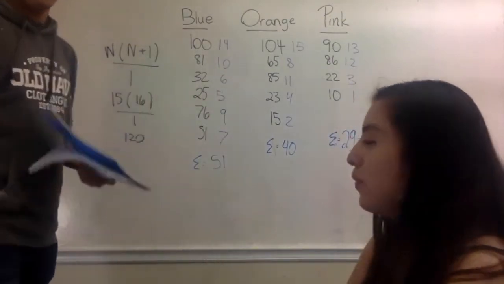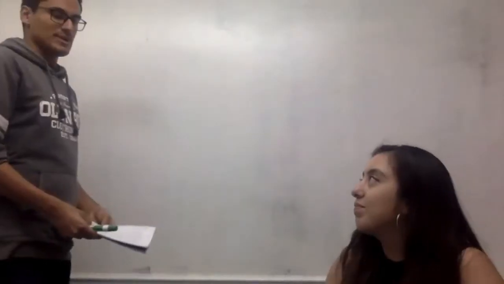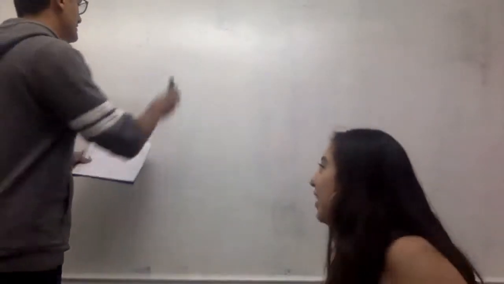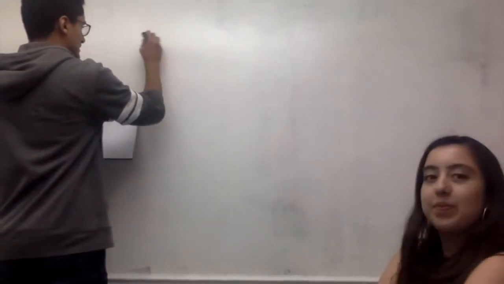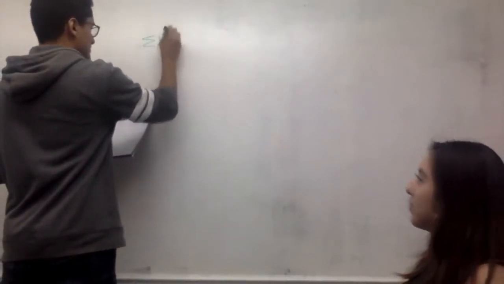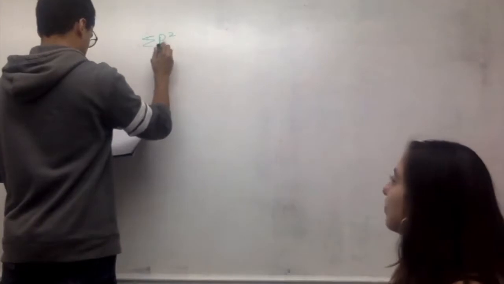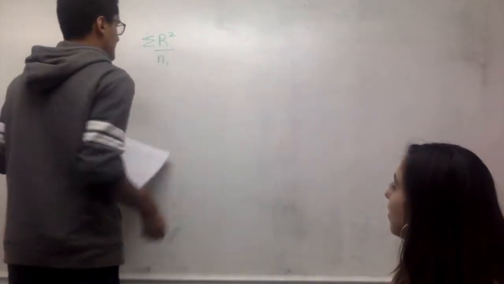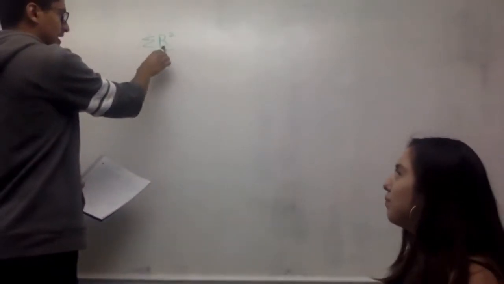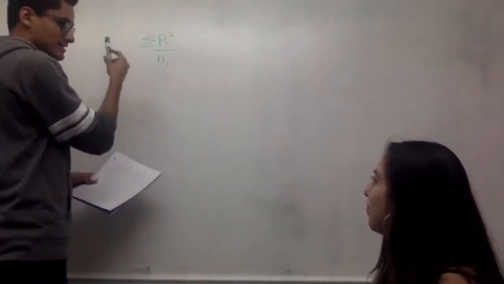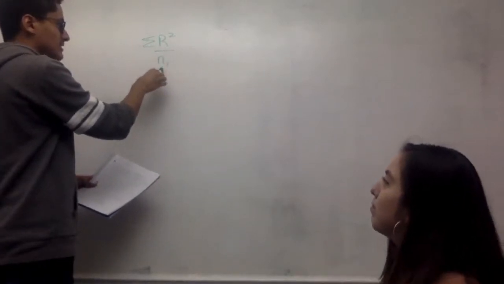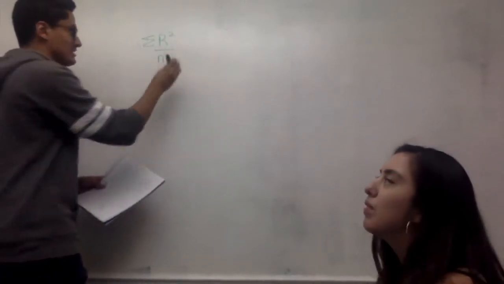Okay. So right now, we're going to do the next step. Okay, so we're done with our ranks. So we have all our numbers now. Yes. And so now we're going to plug it into this formula. So this is the sum of the ranks squared. So we're going to take each rank sum, square it, and then divide it by its sample size.